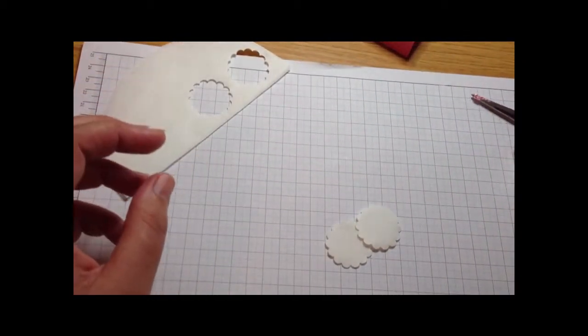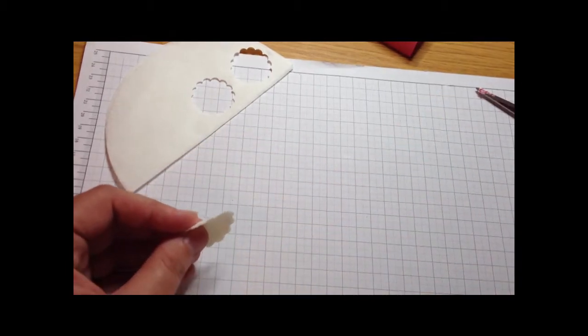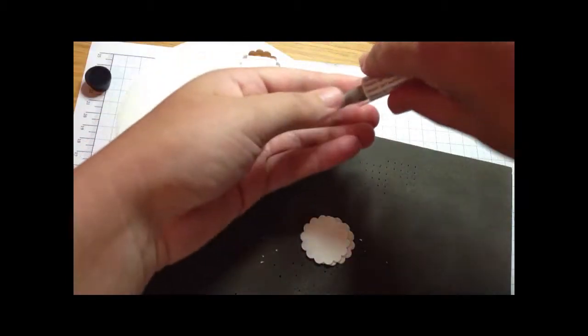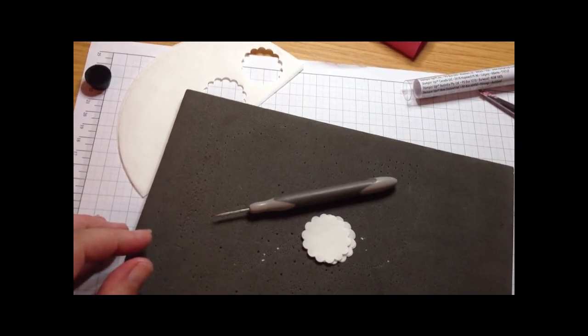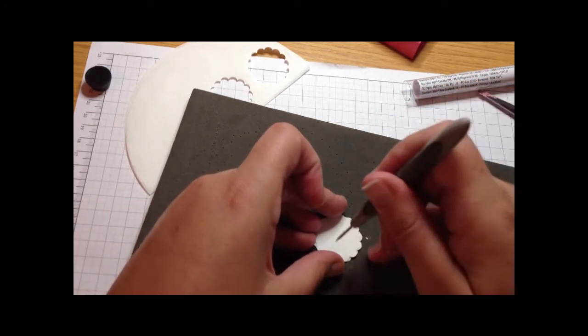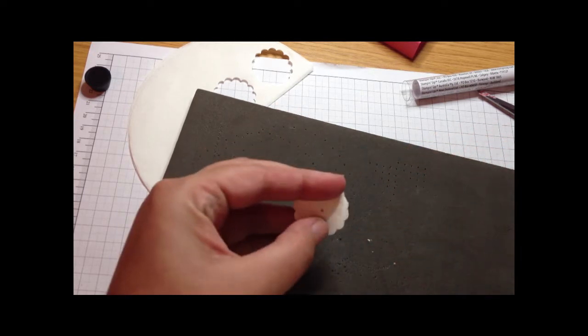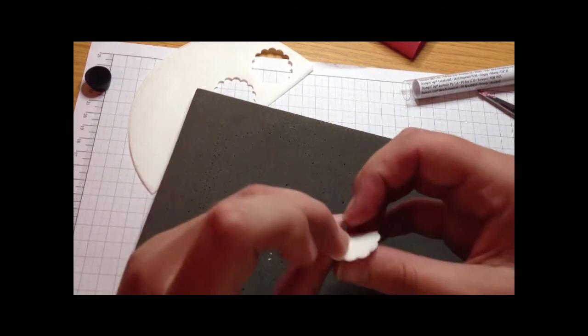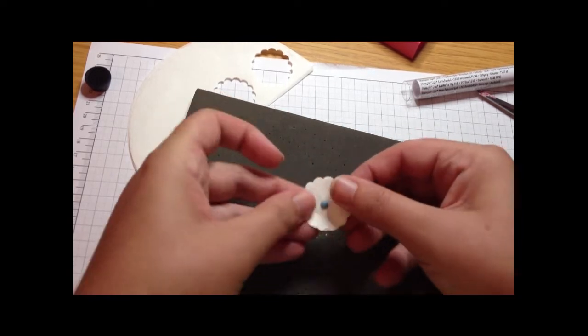So I am then just going to stick a brad through the middle of the whole thing. So I am just getting my mat and my pokey tool out so that I can do that for you. And just grabbing a brad. Now it really doesn't matter what colour brad because you are not going to see it. So don't use any of your posh ones. Use some of the ones you have got lying around from ages ago or whatever. So I am just going to use the first one that comes to hand. It is an old retired brad. So then we are going to just do the brad up.